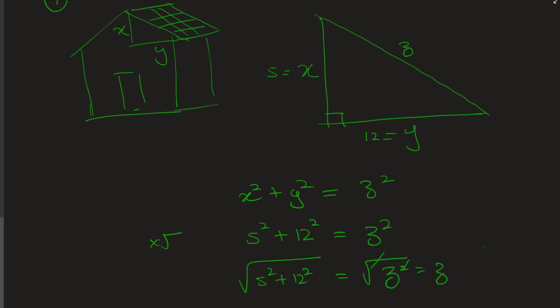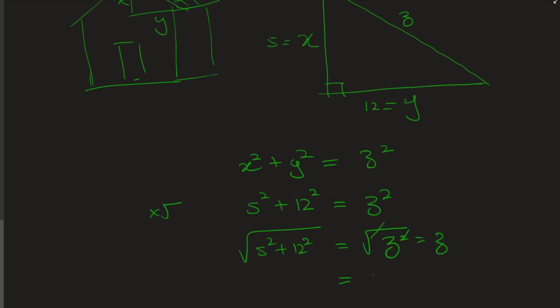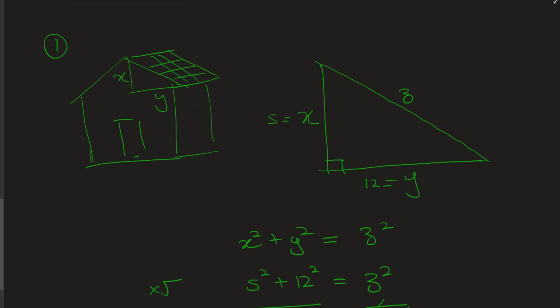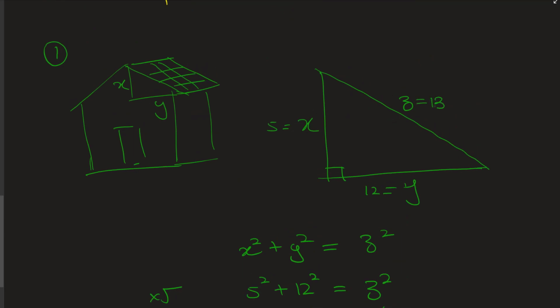Now root of 5 squared plus 12 squared is root of z squared, which is z, and these numbers will come to 25 plus 144. Let's get the root of it. So yes, 25 plus 144 inside the bracket, and then we need to add them together first because brackets first, right? And then we're going to take the root of that number, right? So that'll come to 13 when you plug into the calculator, right? See whether you can get that.